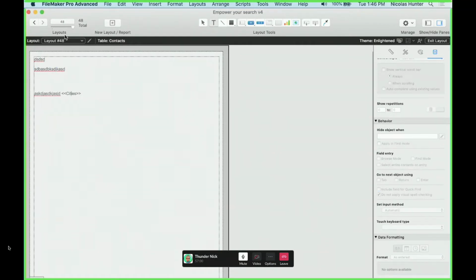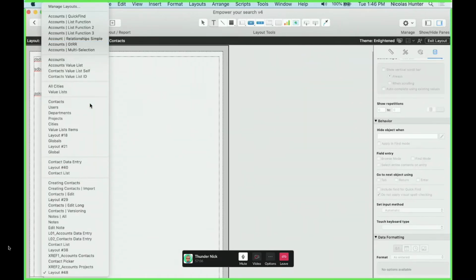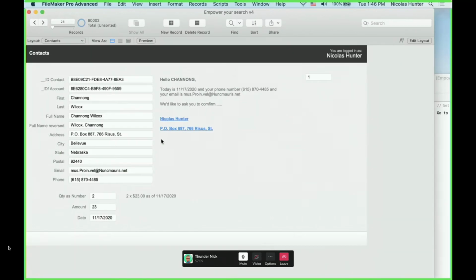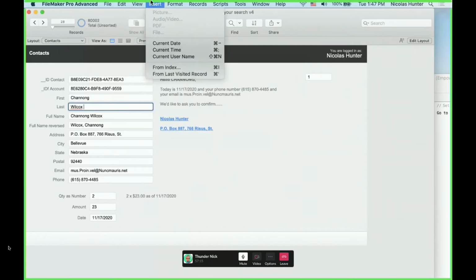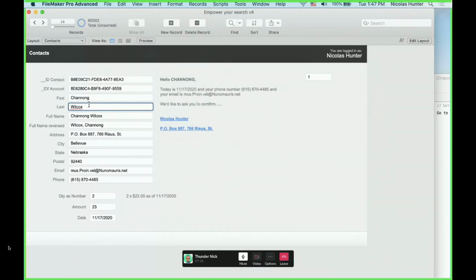Okay, so I think I know why the question came up. You cannot merge field into fields. That means you cannot go there and say insert and merge fields. You can't merge fields here. I wish we could. That would be awesome, but you cannot merge field into fields. So you cannot have hypertext fields, stuff like that. We can't merge stuff into fields, which is frustrating. We should have had it for a long time.